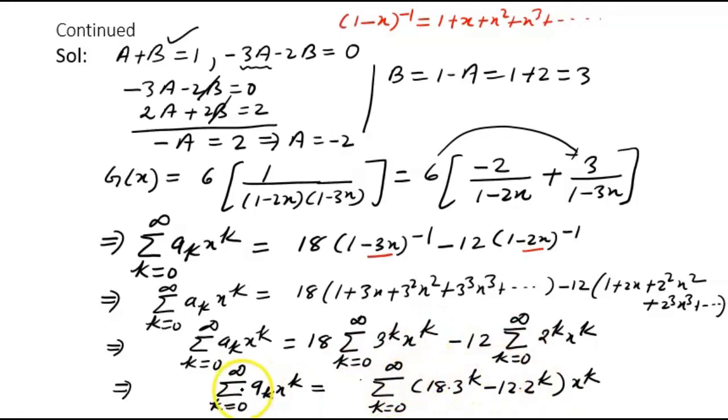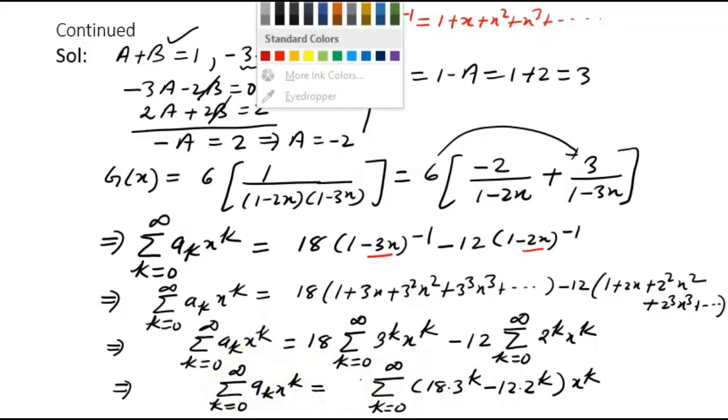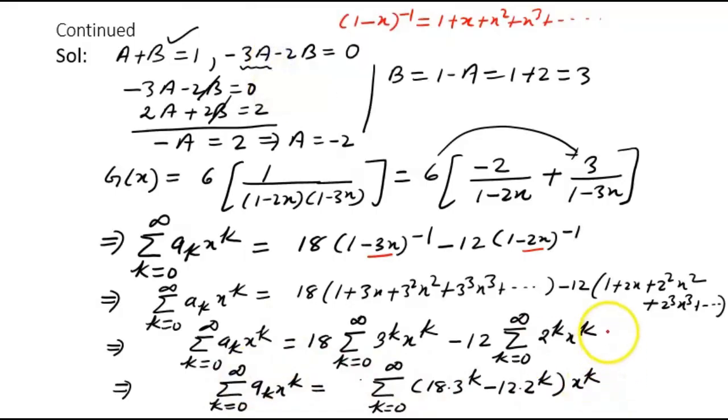What was the reason behind it? Because I want to make it look like the expression in the left hand side so that we can compare, and if I compare, in the end we have got my answer. So what is the answer? I am writing the final answer. If you compare, the summation is the same, k varying from 0 to infinity, x to the power k is also the same, and we are getting ak equal to this. So the solution is ak equal to 18 into 3 to the power k minus 12 into 2 to the power k, and that is what the solution of this recurrence relation will be.